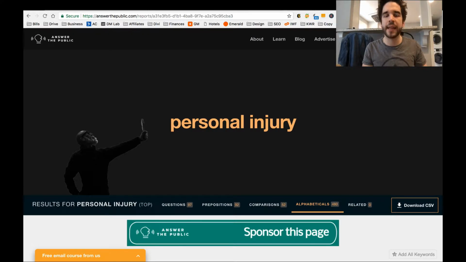Next, you want to add in some LSI keywords. LSI stands for latent semantic index keywords. Basically, they're synonyms. So if you were typing, let's go back to wedding DJ, you might also type in DJ for a wedding, or wedding reception DJ. These are keywords that mean the same thing, but they're not exactly the same, because Google doesn't want you just stuffing keywords and spamming people just to game the system. They want to see what your page is about. They want to read down it with their bots and say, this is what this page is about, and it looks like it's good information, so let's shoot it up to the top.